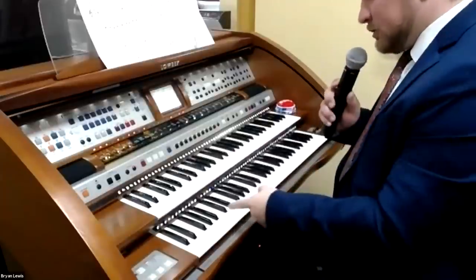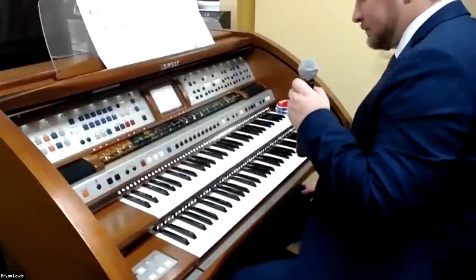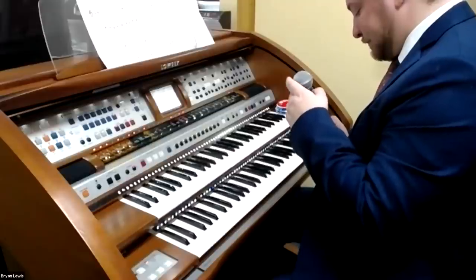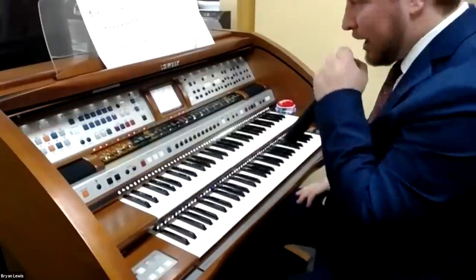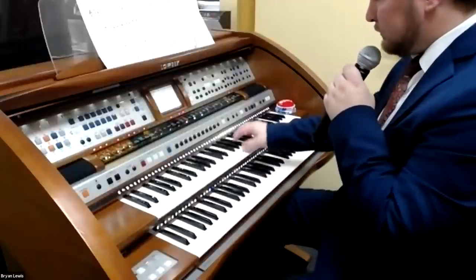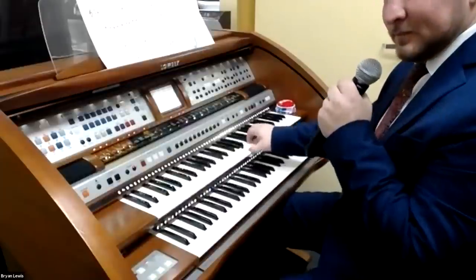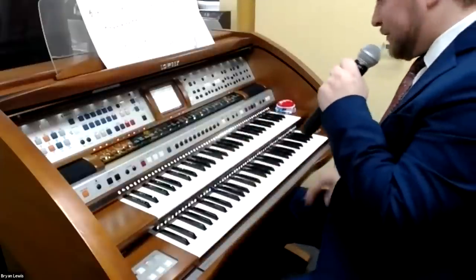So here we go. You start with a chord. Okay, there's your Hawaiian. It sets me up with a Hawaiian guitar. Okay, so we're ready to go. And even if you want to change the sound.